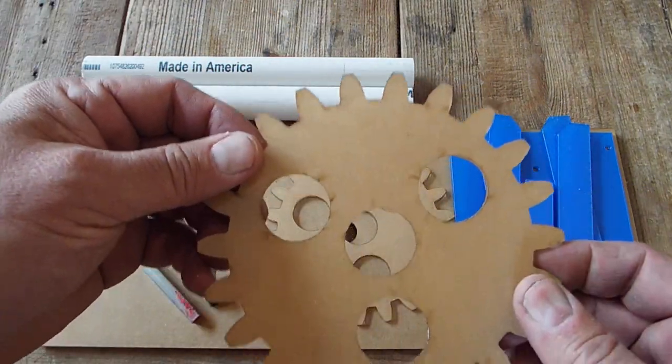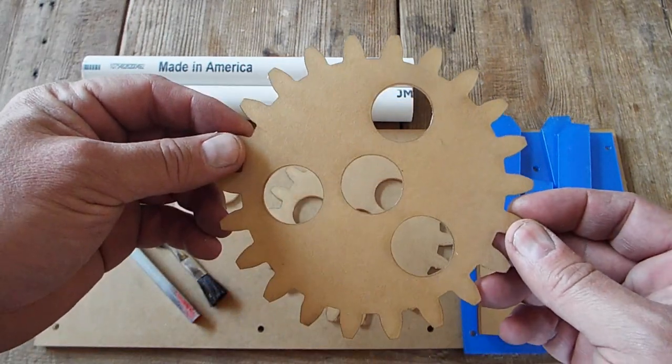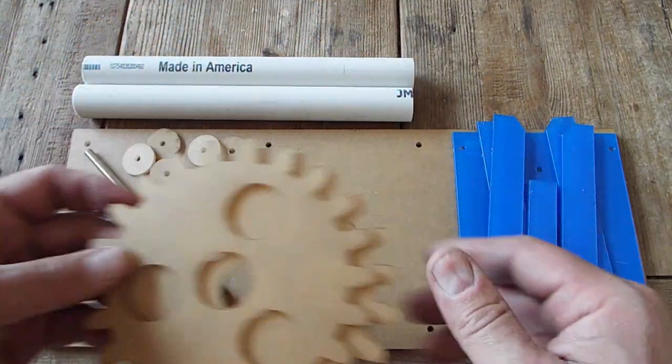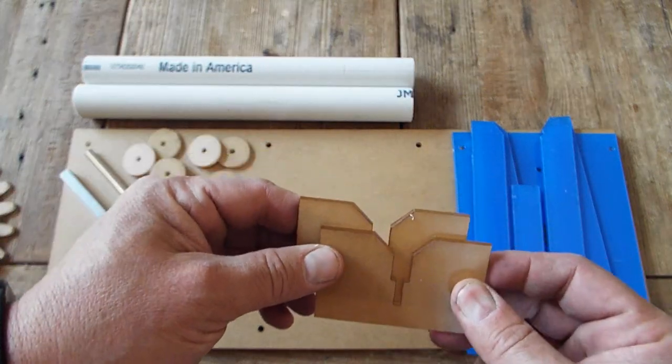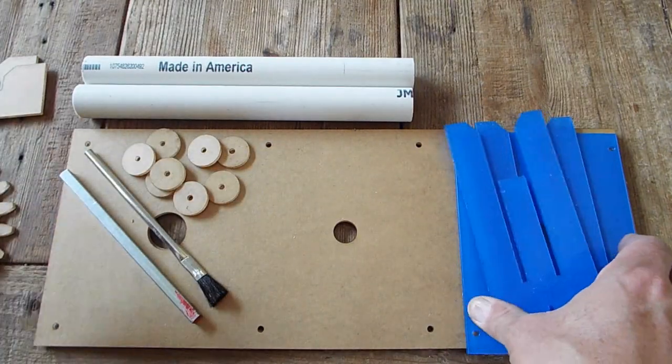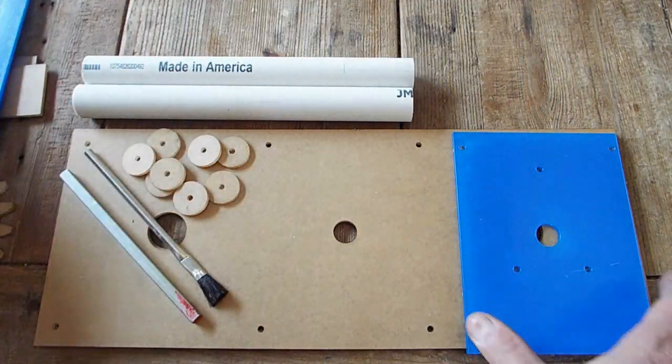Let's see, this is the shaft gear that the PVC goes through. There's two of these in the kit. This is an assembly jig. I'll show you how to use that a little bit later in the video. This is another assembly jig, and I'll show you how to use that later in the video.